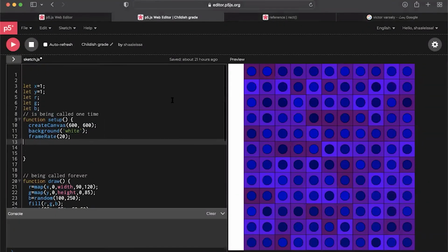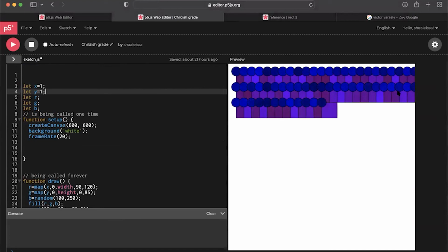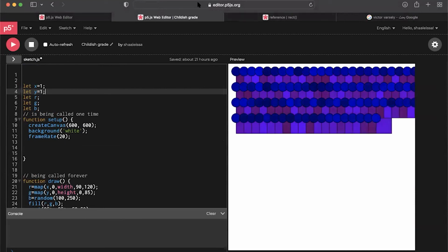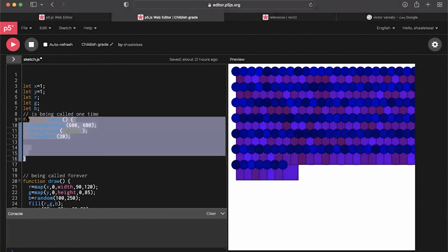Okay, the last question. I have removed something from the code that caused this error. I have mentioned this while I was explaining. So what did I remove? To give you a hint, it is in function setup.